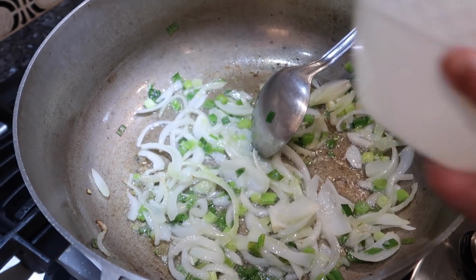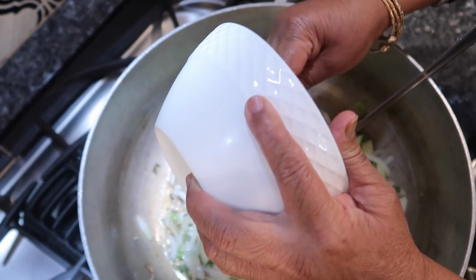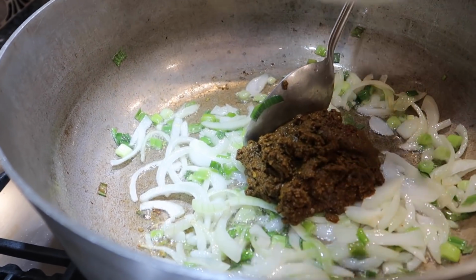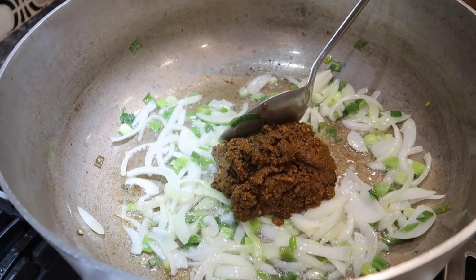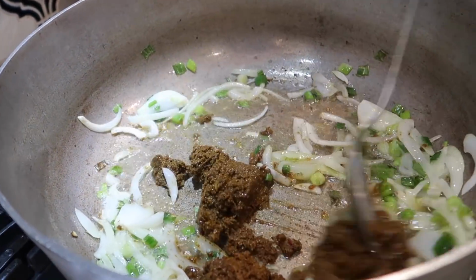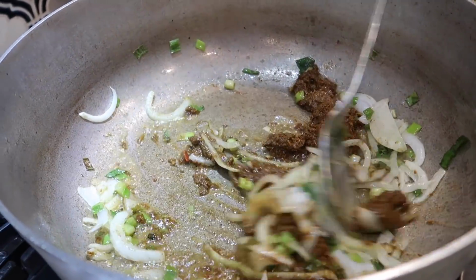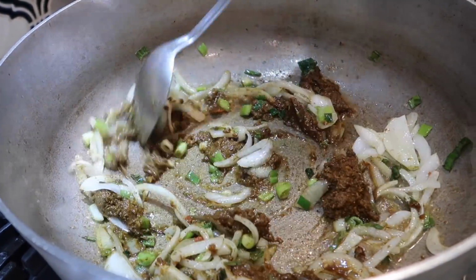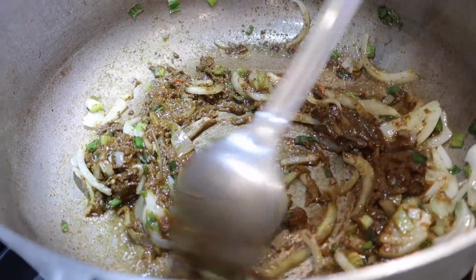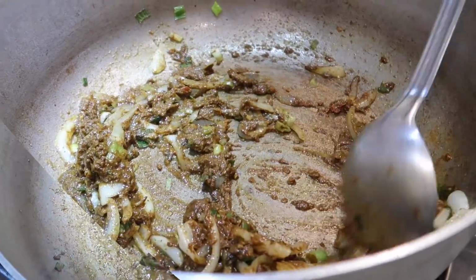Okay, we will add the masala in now. And how long do they need to cook this for? A couple minutes. So you guys need to cook this until the masala is well cooked, so this way it's not grainy or raw tasting. Can't be loose in the oil.